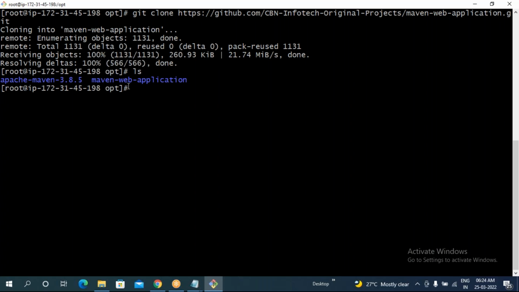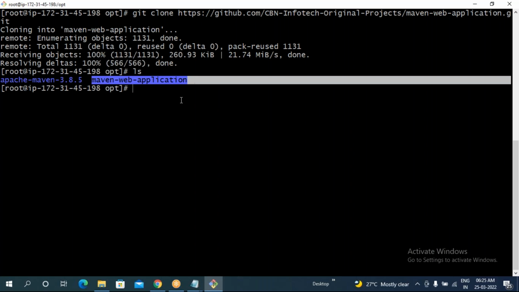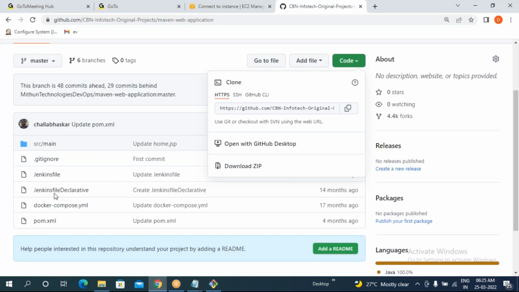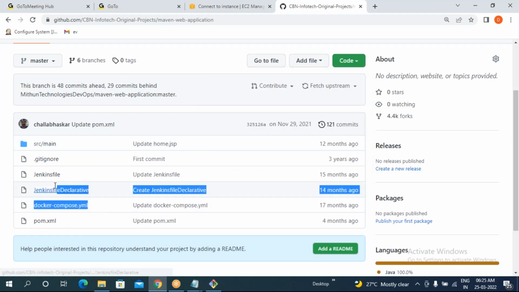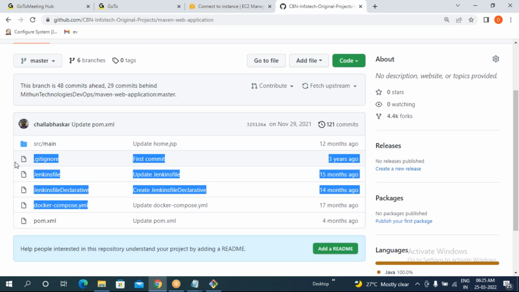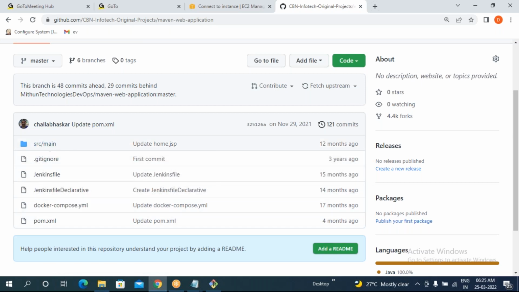Anyhow, I have this one. Whatever I am seeing on GitHub, I can see there: .gitignore, Jenkinsfile. Of course, don't forget. We require only first this one and this one. This src is required. src is a folder. You can see this is a folder, and this is a file, shown with the file symbol. And in blue color, that is a folder. This is the directory only.